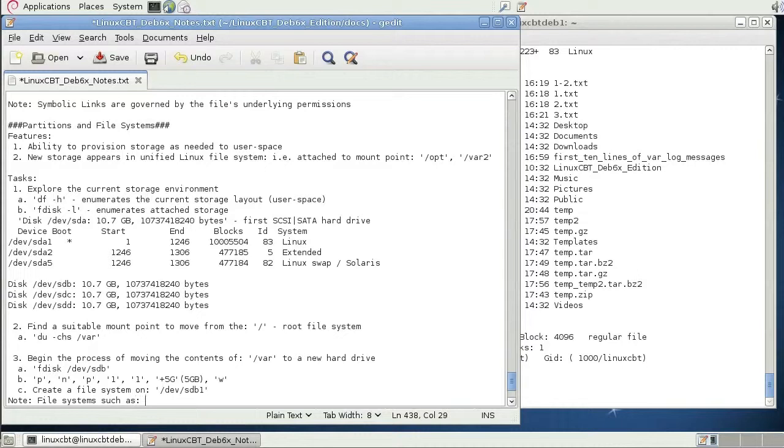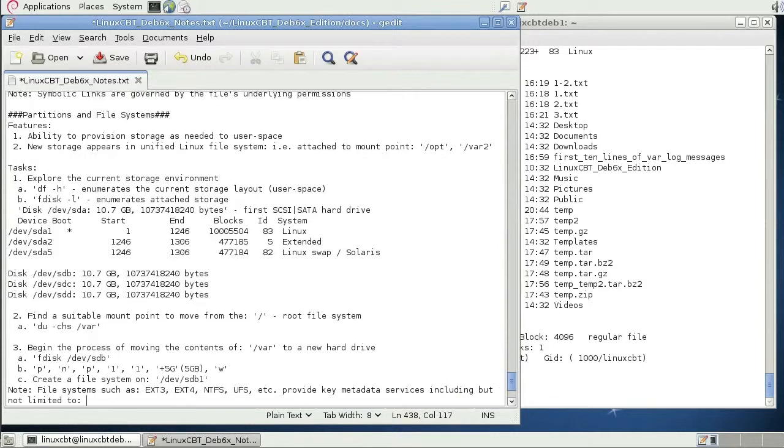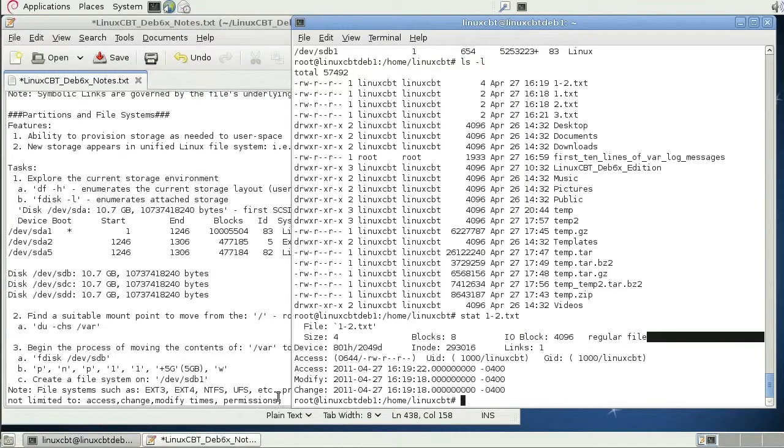And let's just note, file systems such as ext3, ext4, and for that matter even NTFS from Windows, UFS from Unix, etc., provide key metadata services, including, but not limited to, access, change, modification times, permissions, and let's just take a look at our stat, UID, GID, for example.